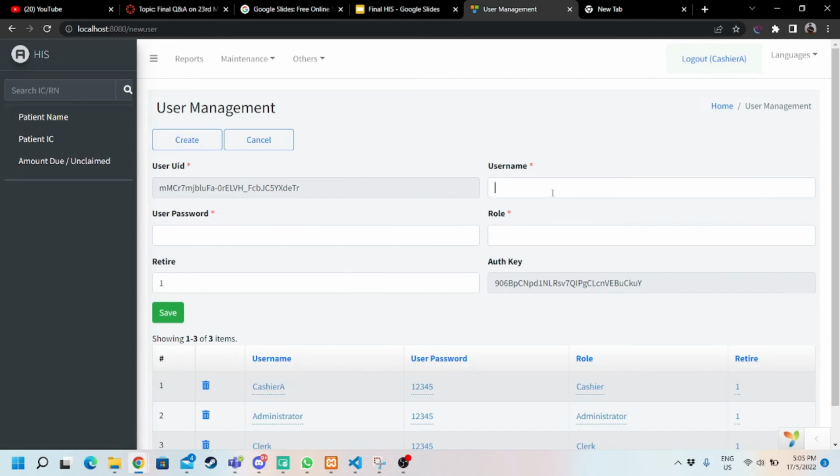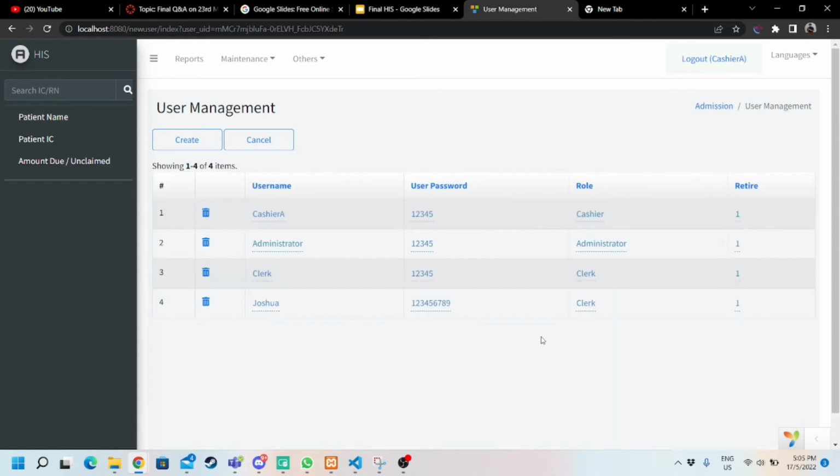So if you want to create a user, for example, let's say my name, Joshua, along with my password 123456789, and the role would be clerk. For the required value, 1 is active, 0 is not active, but this will be used in the RBAC for phase 2. So here we have the username and the password created for user management.